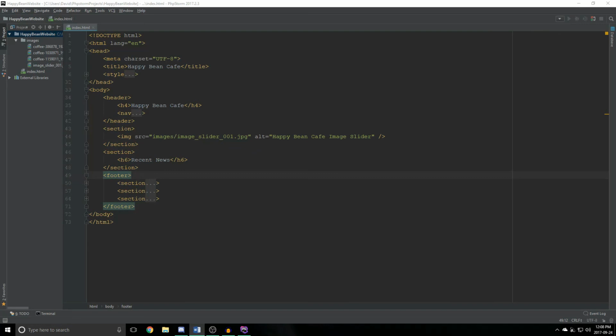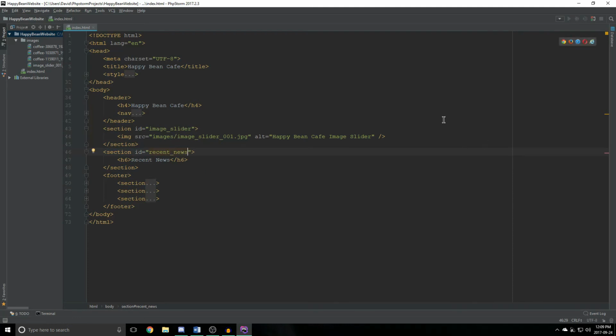It just so happens that there are different types of selectors, one of them being the ID selector. This allows us to give an element a unique ID, which allows us to reference it specifically to prevent style mix-ups or overrides. On our image slider selection, we're going to give it an ID of image_slider. And on our recent news, we're going to give it an ID of pretty much the same format, recent_news.